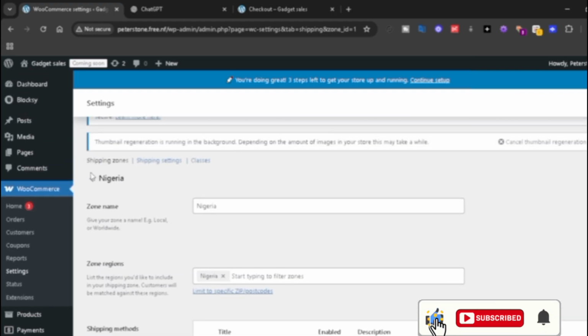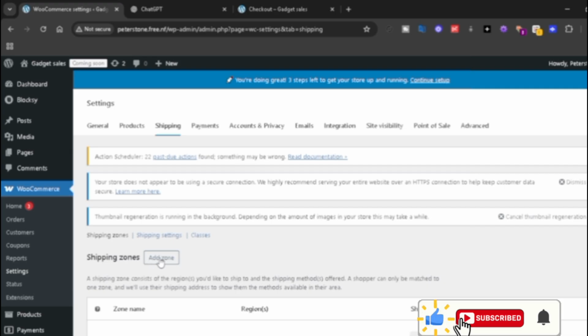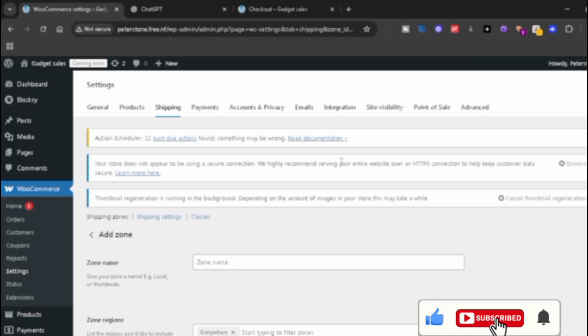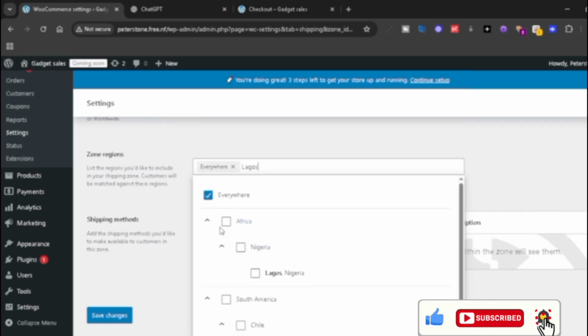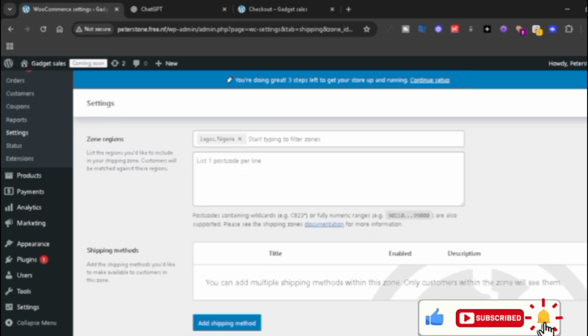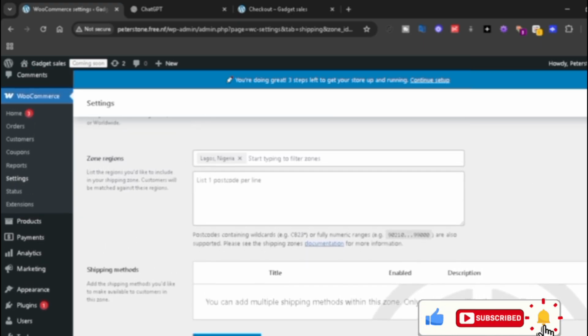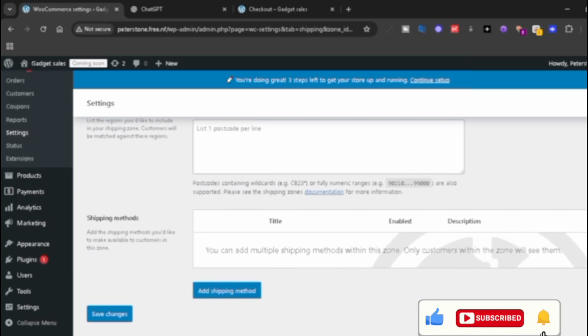Now come to this place they wrote Nigeria and click out so that you can add a shipping zone. Now click on this place they wrote shipping zone to add a zone. So let's assume that you want people in Lagos State or any state of interest to enjoy a free shipping. You can click here to enter the state's name. So let us check in for Lagos here. Then come over to this place they wrote zones and region. Search for Lagos. Now choose the Lagos that is in Africa and in Nigeria. So pick this one. So when you pick this one, you can come over to this place and then click to add a shipping method.